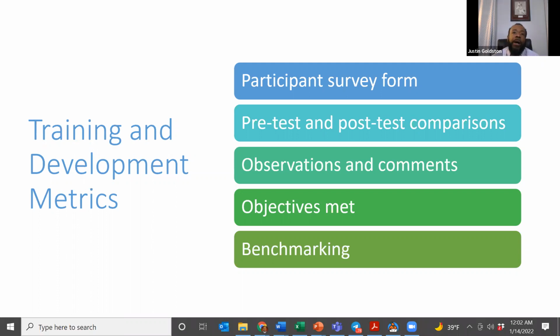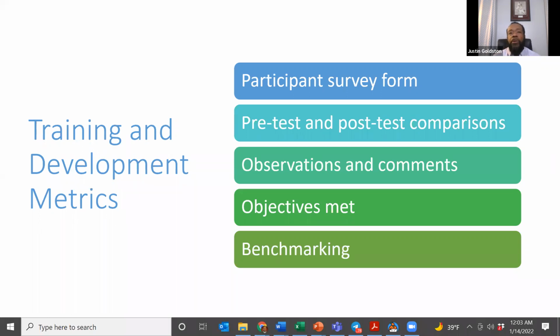And then you also have observations and comments. So what we mean by observations and comments is that you could have an external party evaluate the effectiveness of that course, the effectiveness of that training session. So you could have the instructor-led training session, for example, and then you would have an executive assess what they feel the effectiveness of that third party, of that consultant was to the training session, and if that training was aligned with the executive team's expectations of that consultant.